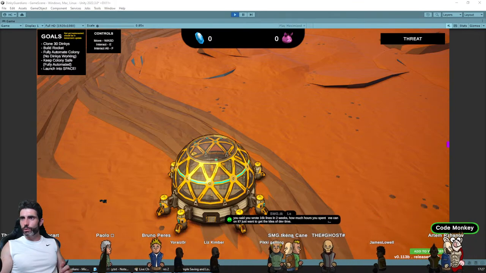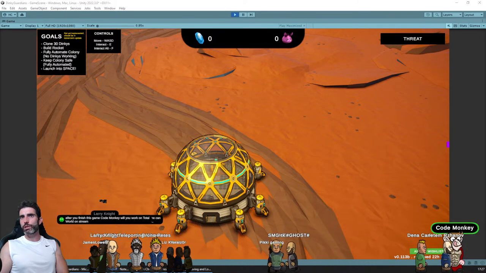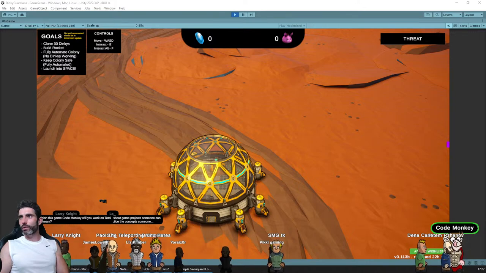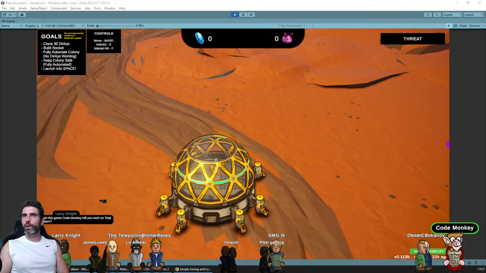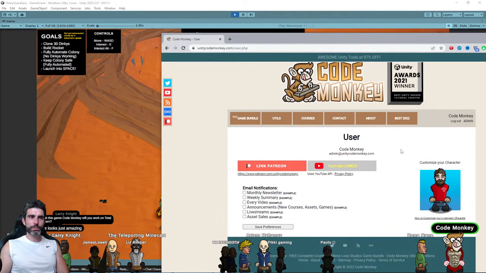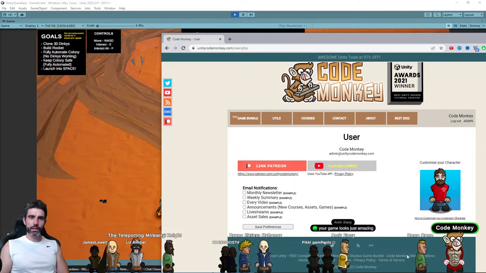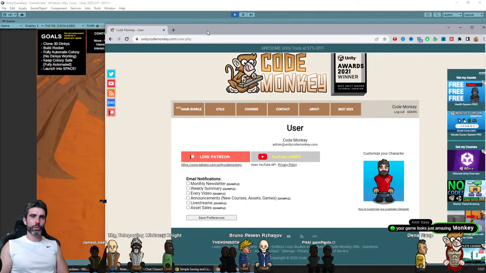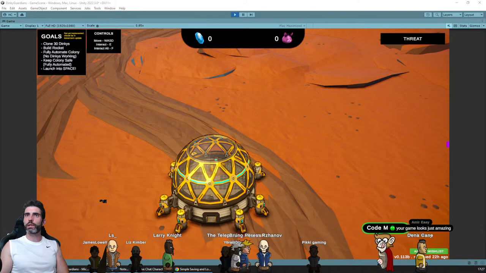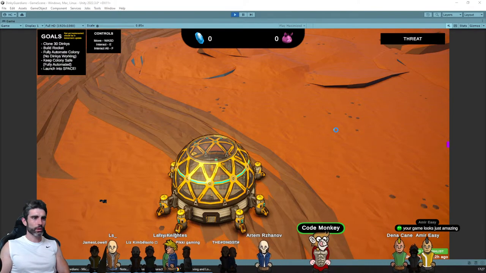Right, I do see yours, and yours is validated, but you need to go into the user account page, and you need to link your YouTube account, otherwise the overlay over here doesn't know which account belongs to you. So basically, you need to go onto your user page on the website, and you need to click over here in order to link your YouTube account. Then the overlay will be able to know which character belongs to you, and then it will apply the custom thing. So yeah, just go ahead and do that and it should work.